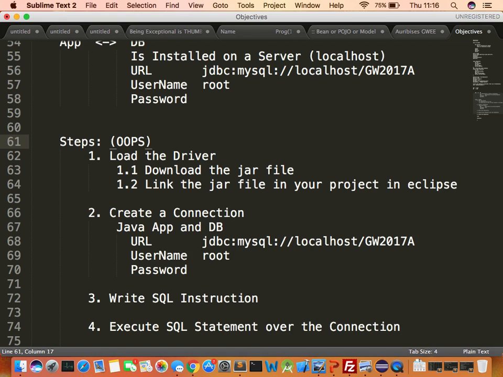I am going to create a design pattern, and this particular design pattern is known as DAO, or you can say data access objects. I am going to create one DAO. I am going to write an object-oriented programming structure to do this whole thing, right?